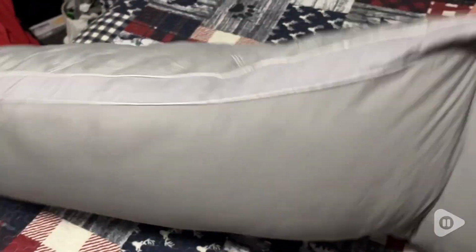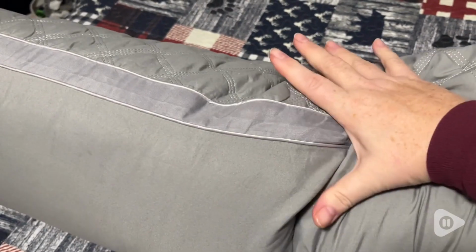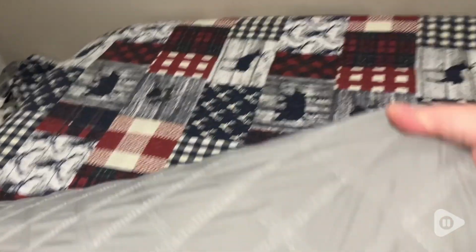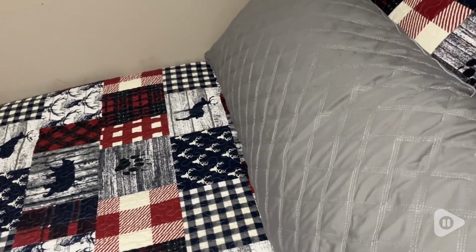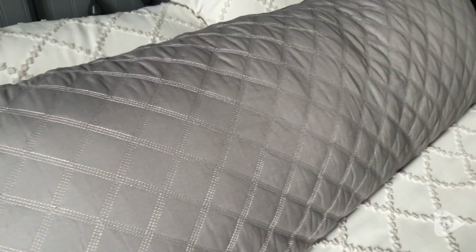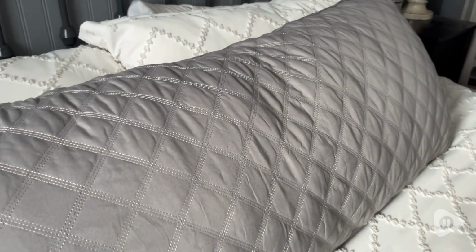Fluffing it and folding it and squeezing it is going to get into a gorgeous, full, fluffy shape. And the balance of firmness and plushiness is going to improve your sleep. It's going to be good for any kind of sleepers, whether they're a back, stomach, or even a side sleeper. I love how this gives me the support that I need too. I just put my knee up on there and it relieves my back and any strained muscles that I have.